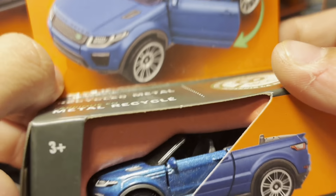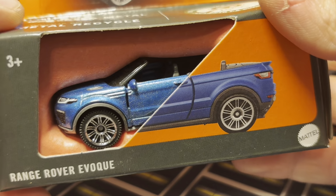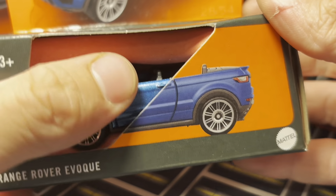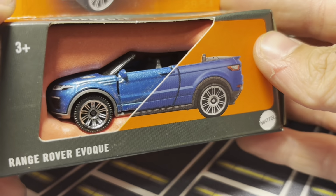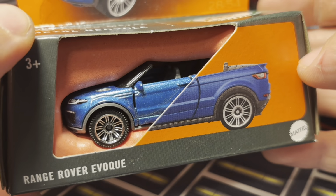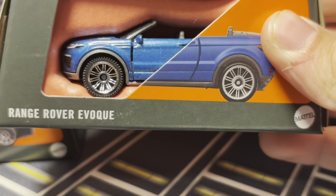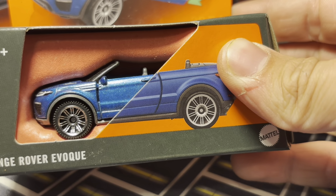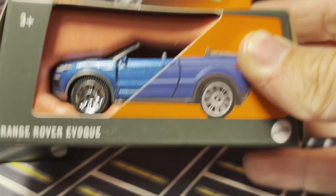The Dodge Hornet. Another vehicle equally as terrible as the Dodge Hornet, the Range Rover Evoque. Oh, geez, these cars had a ton of issues. But I think the convertible's cool. It just doesn't look good, but I think the idea of a convertible SUV is cool. We have yet to see someone actually execute it well, and I don't really see a way to do that, because SUVs are so big that when you take the top off, they look proportionally off. Range Rover couldn't do it. Nissan couldn't do it. Well, the Murano sucked to begin with, but here we go again.